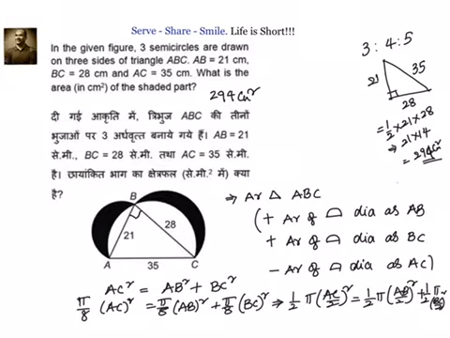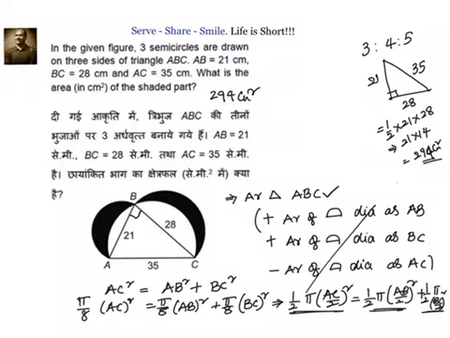which are nothing but area of semicircle with diameter as AC is equal to area of semicircle with diameter as AB plus area of semicircle with diameter as BC. So this cancels out. Our answer is only area of triangle ABC, which is 294 cm square. Why? Because we know that it's a right angle triangle, hypotenuse square equal to sum of square of remaining two sides. Now once we know that, we know the properties that areas described on the circles or semicircles will be proportional to the square of them, so will be equal to square of the hypotenuse.